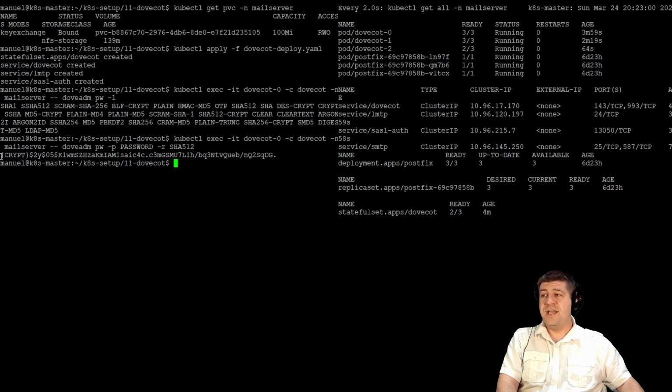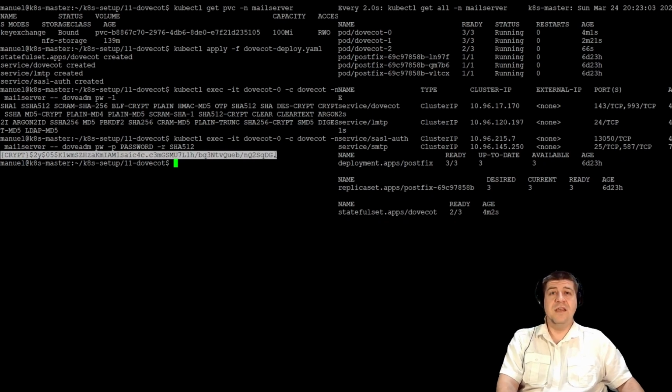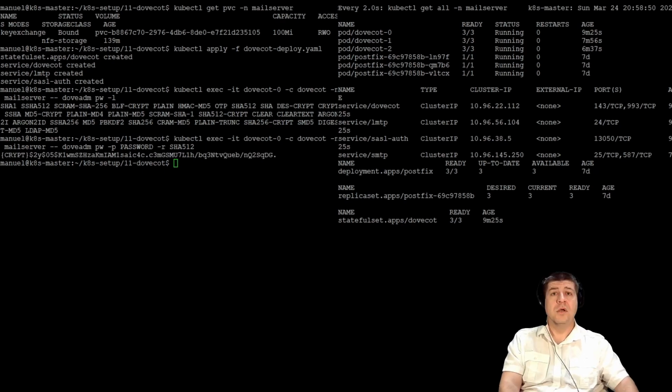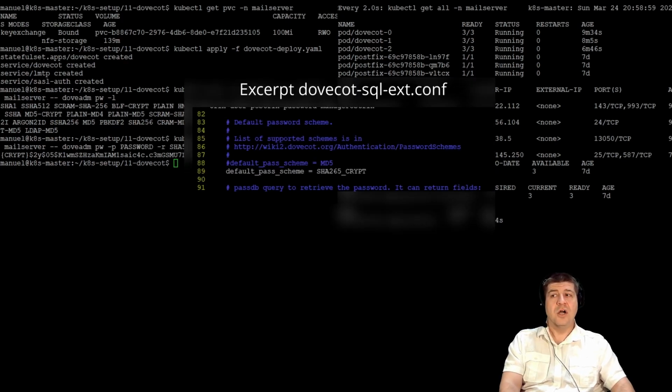We now have to take this password and put it into our database, create a user in that database, and then we will be able to log into the mailbox of this user. Whatever encryption algorithm you decide to use, make sure that it aligns with the one you defined in the Dovecot SQL conf ext file.